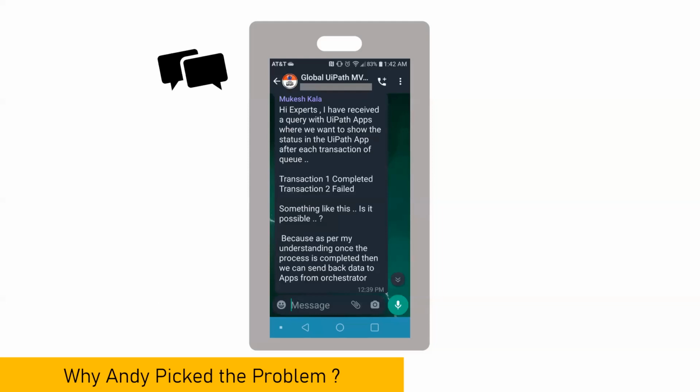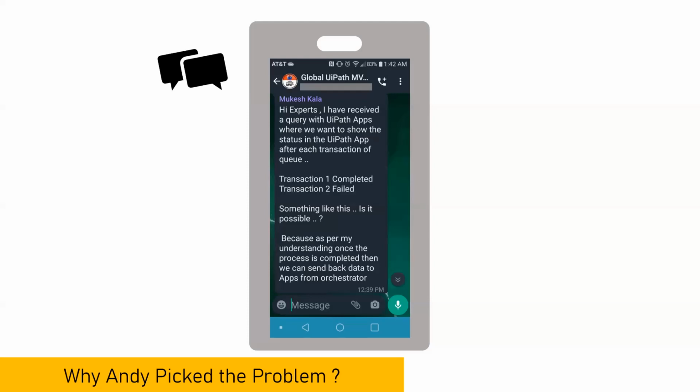So here's the thing. It was something that we did not see when it comes to UiPath Apps, right? I was working on several videos on UiPath Apps, and I find Apps very enticing because one of the things it does is put a great face on the automations, and it helps business users work with apps to interact with the UiPath ecosystem. So I found your problem enticing because I did not see something of this kind.